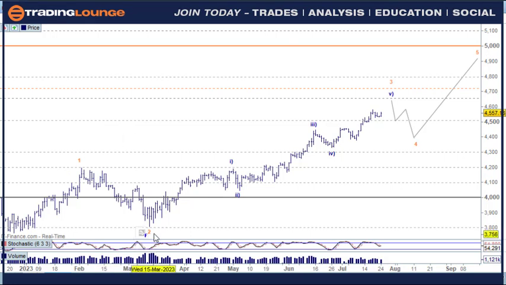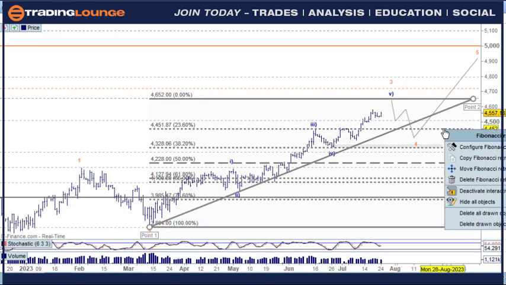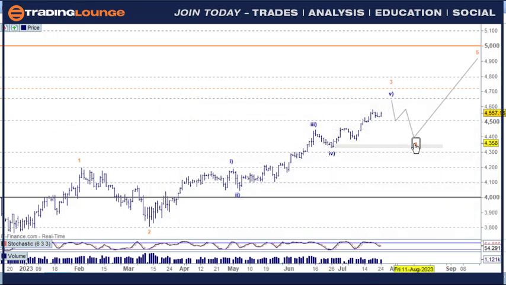Technically speaking, we would normally be looking for a retracement back to the 38.2%, or the wave 4 of 1 lesser degree, which are both basically here. So it's possible for it to come back this far. Will it come back that far? I don't know. Sometimes they don't come back that far. Sometimes they fall a bit shorter and come into the top of wave 3 and all sorts of things. Wave 4s can also be very complicated. Out of the 11 or 12 different types of Elliott wave patterns, they can all occur in wave 4, so we need to be mindful of that. It's a nightmare, wave 4, and we need to tread lightly through that.